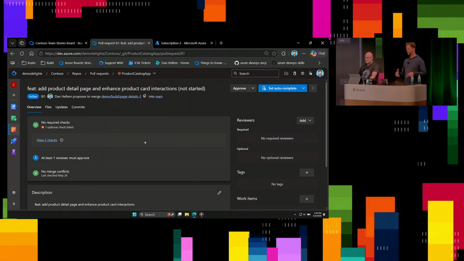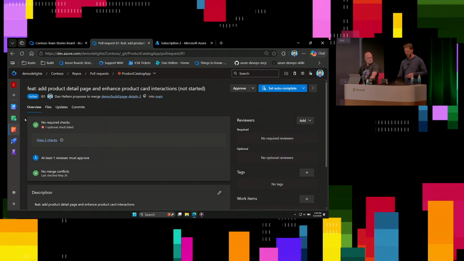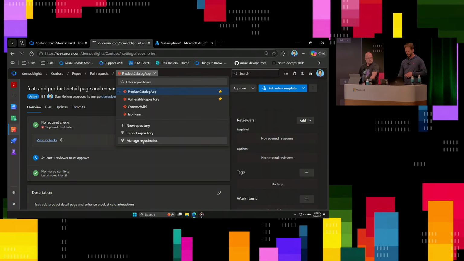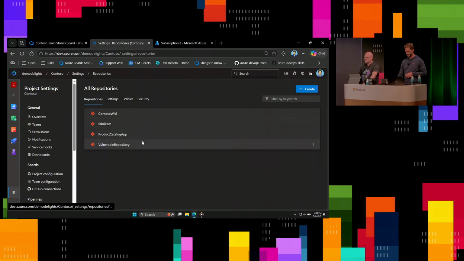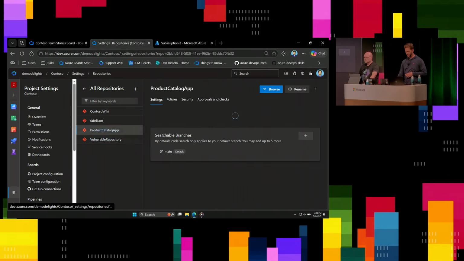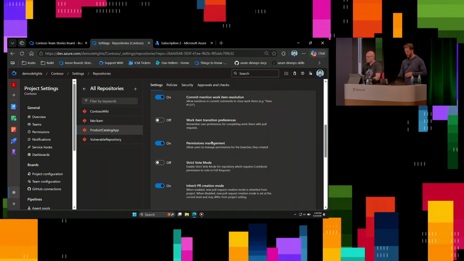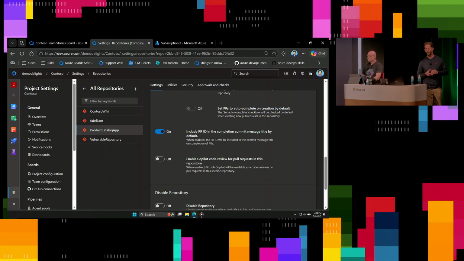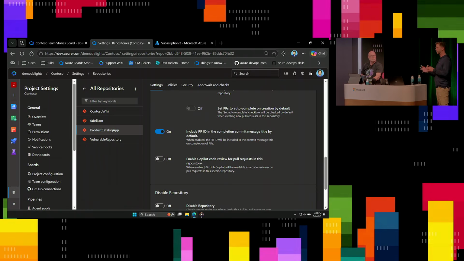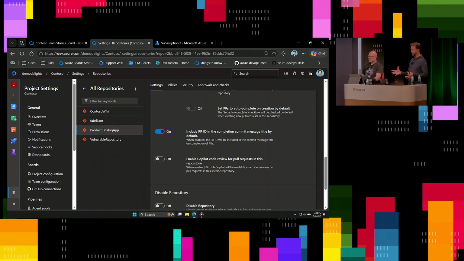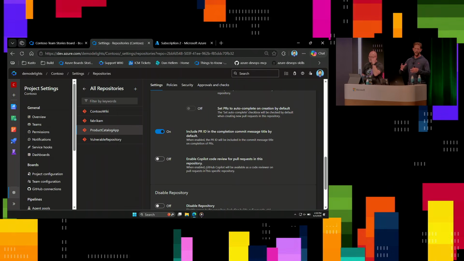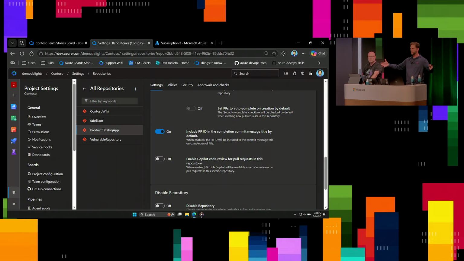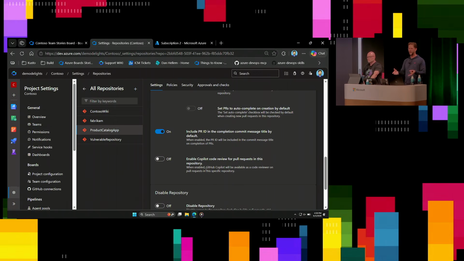What I'm going to do now is turn on the feature so you can see the differences. I'm going to go into my manage repos, come into this repo and go down to settings. Down here in settings, you should be able to see enable Copilot code review for pull requests on this repo. Right now we have two levels of control, and we're likely going to add a third. The first one is at the organization level, which says people inside my organization can use Copilot code reviews. Then we have to flip it on at the repo level.